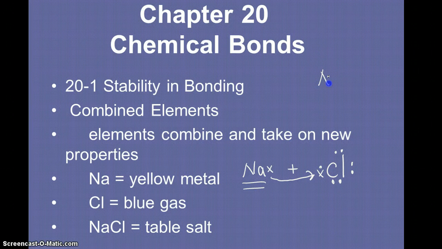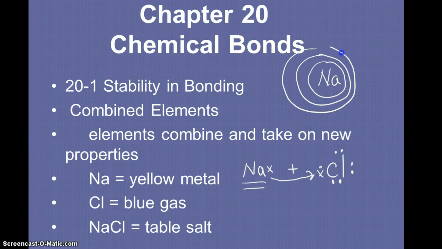If we look at sodium one more time, how many energy levels does sodium have? It is in that third row, so we know sodium has 3 energy levels. We just noted on the periodic chart it has 1 electron in its outermost energy level. And if you look at the periodic chart again, the atomic number of sodium is 11. So we know it has 11 protons, and as a neutral element, it has 11 electrons. So let me just give you a visual here of what that looks like.